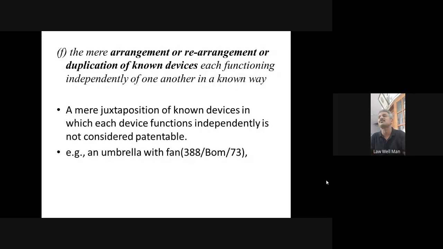In olden days, we used to have a radio and tape recorder in one device, maybe in one box. Radio is already known, tape recorder is already known, and you can buy radio separately, you can buy tape recorder separately. But if you're putting them together and that does not call for a great challenge, then it is not patentable. It is mere arrangement or rearrangement or duplication of known devices.